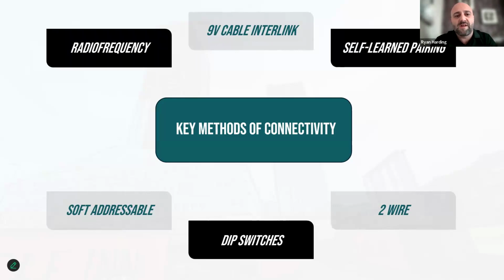So they are talking to each other wirelessly, sending an 868 megahertz frequency between each alarm in a self-learned pairing style. This is actually generally recommended in new builds to use the radio frequency, as it doesn't work off a Wi-Fi signal. So the result being you don't have dropout from one room to another because they're talking to each alarm. The benefit of that being, if there's a cut to the cable at any point and the battery has to kick in to pair it, you don't lose that interconnection because of the radio frequency.